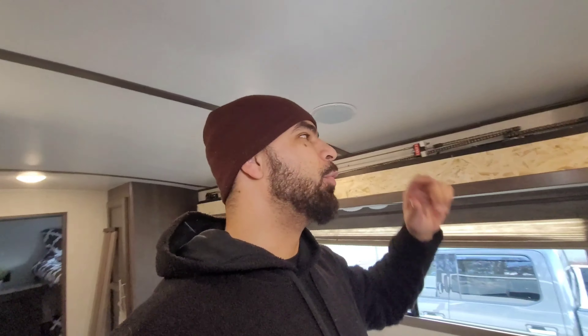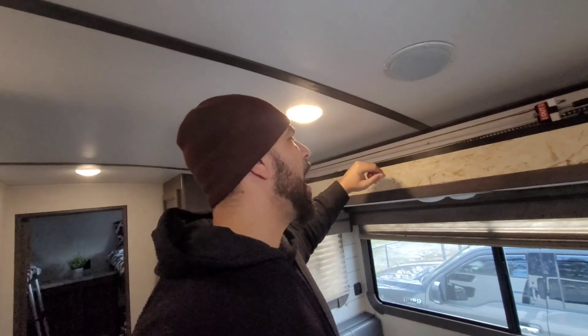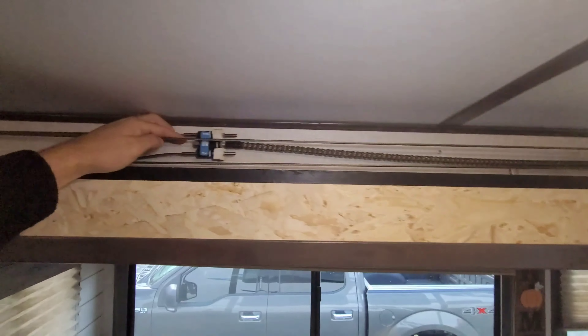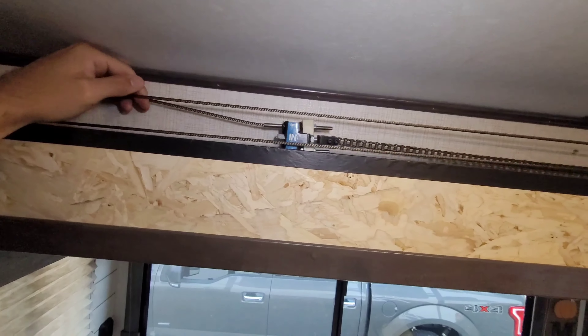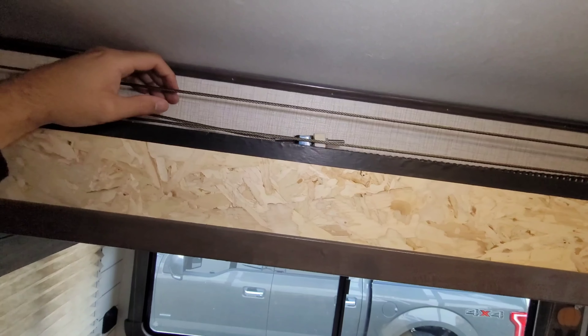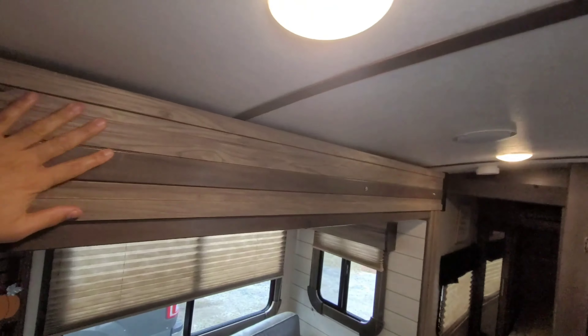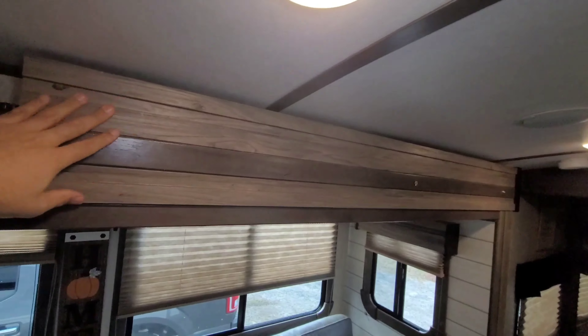My cables — if you haven't seen that one video where I was complaining and whining, you might want to check it out. They were real saggy. After some research, you can see this cable right up here is not supposed to be like that. Very easy fix. I took off one side just to demonstrate already.